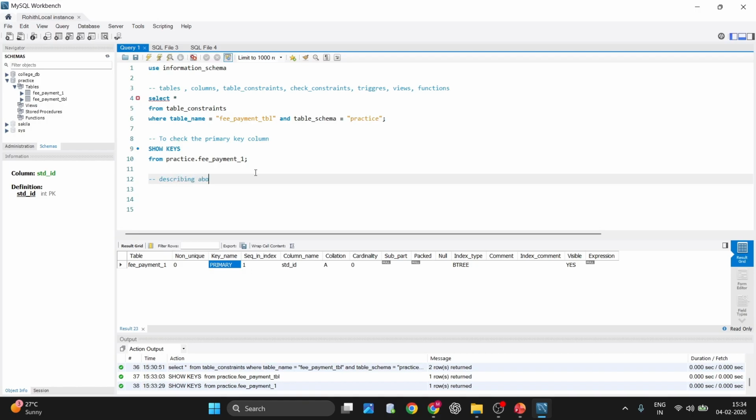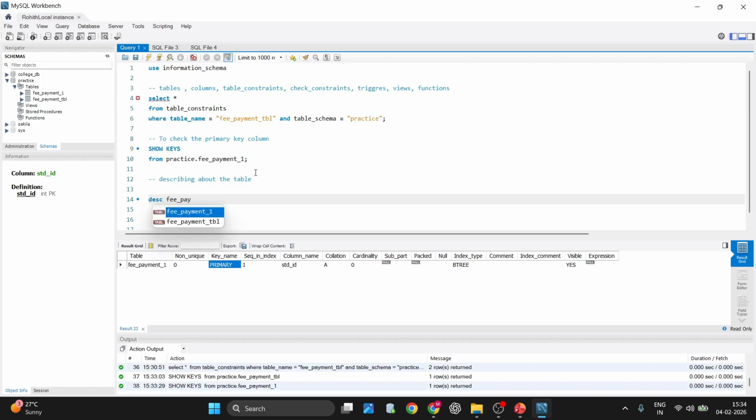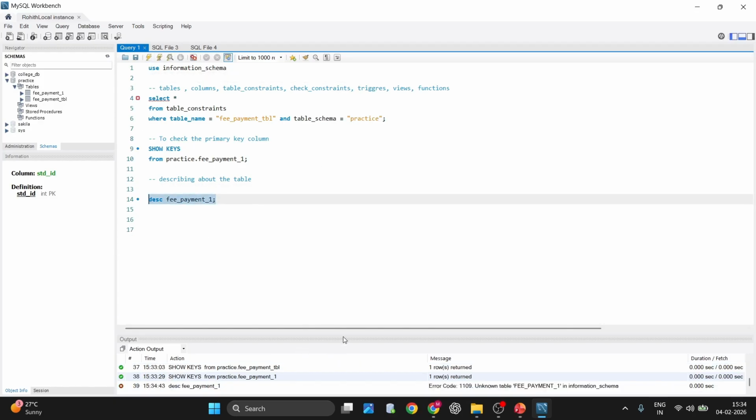I will just write the table fee payment 1.